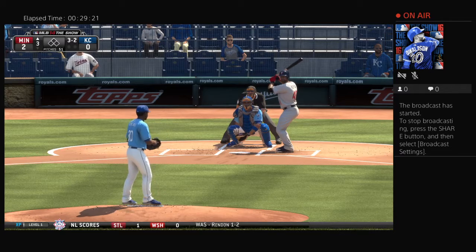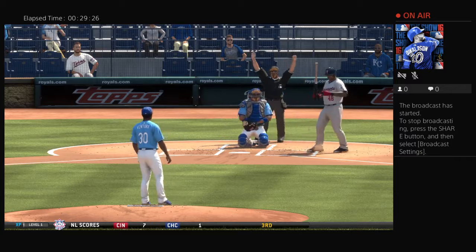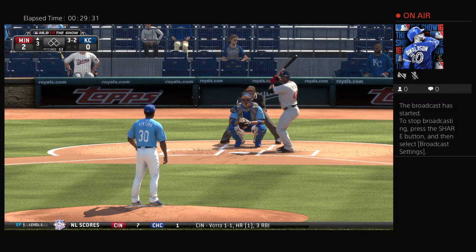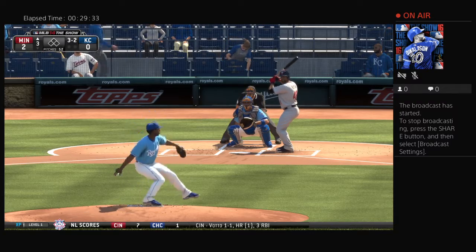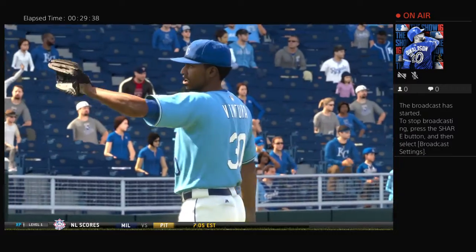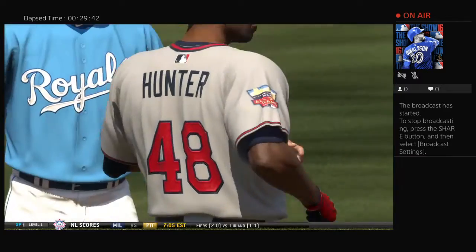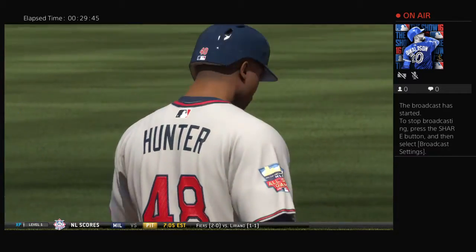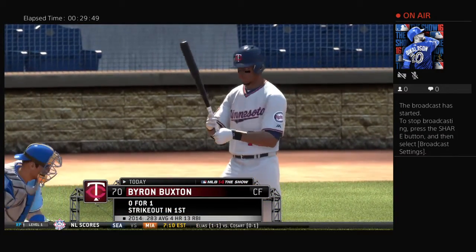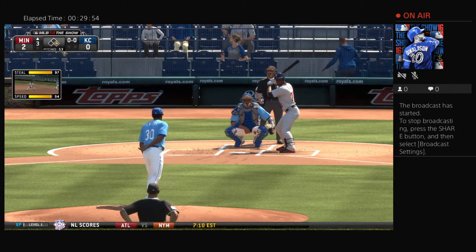The 3-2 pitch. Fouled back. And he lays off there, ball 4. So the leadoff man is on here to begin inning number 3. And remember, he's coming off a loss in his last start. So if he keeps doing things like walking the leadoff guy, he'll be in trouble here too. Number 70 will get his first shot here with the runner on following the leadoff walk.